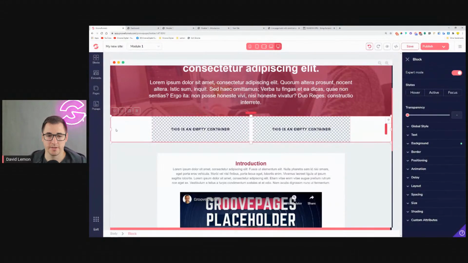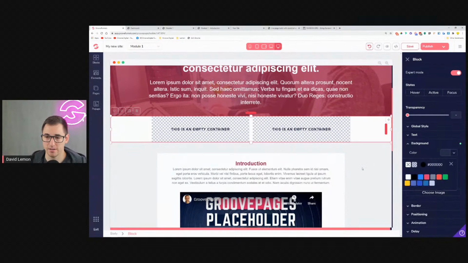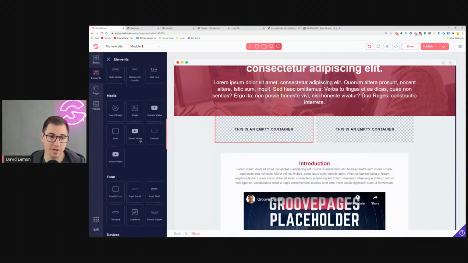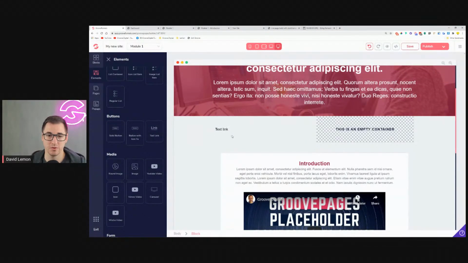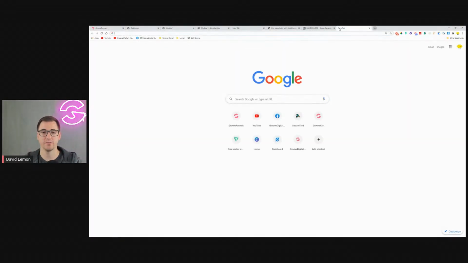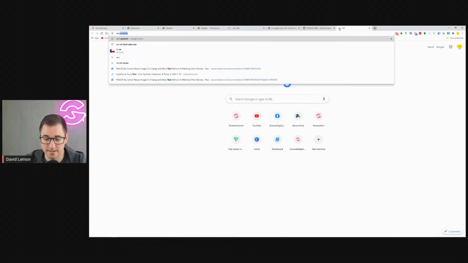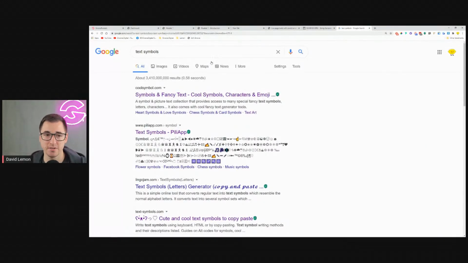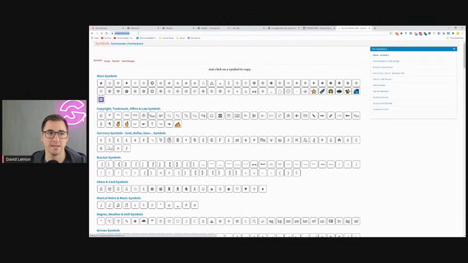Good. So the next step is to make the block background the same background as over here. And then I can put in the text links. You can do normal buttons as well, but I believe text links would look nicer. And here I can also give you another trick, another resource which I use often is text symbols. You can type in text symbols, and I use this cool symbol site. I will copy it over for you as well.